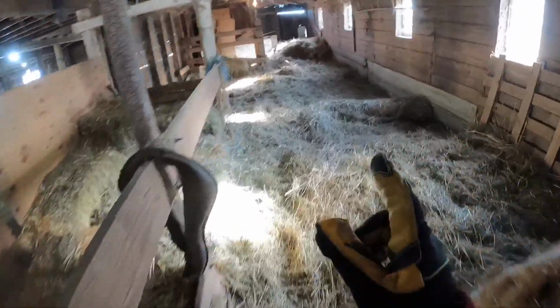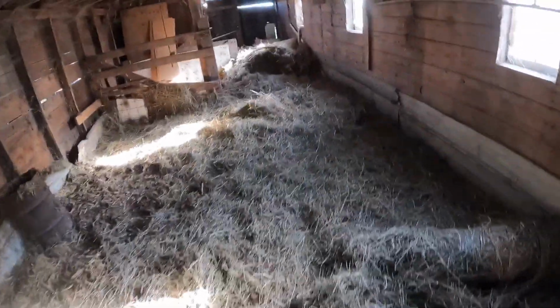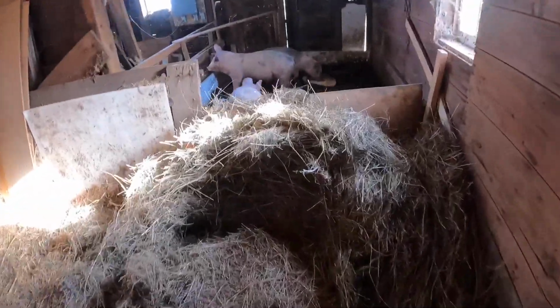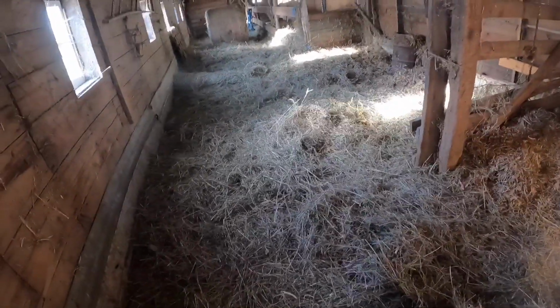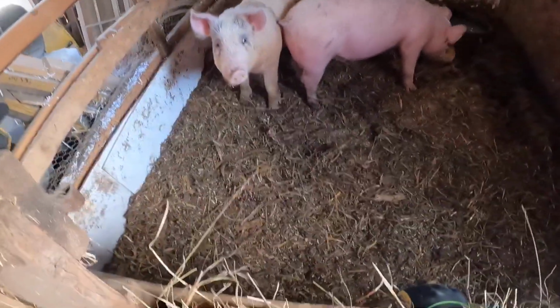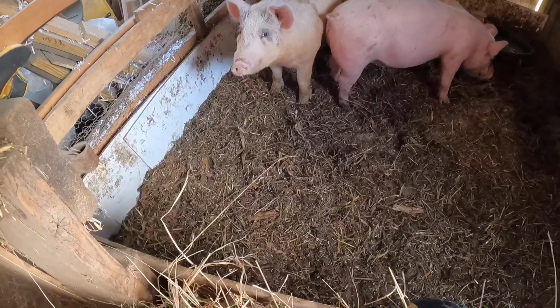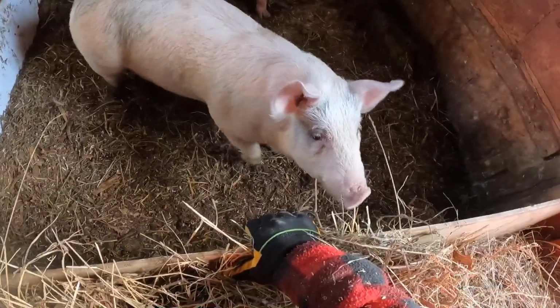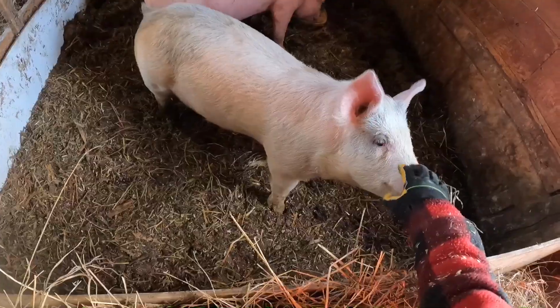I came in the barn last night to do chores, and these 3 pigs that we have up in the front had gotten out of their little pen. Guess it was my own fault because I didn't have it secured enough over on this side. So they had a little path coming through here, and they were out rutting around in all this hay, which, I mean, it doesn't really seem like they've done any damage. They had a good old time though. You guys were pretty tired when I came in here this morning, weren't you? Running around all day yesterday. It's good for you, isn't it? Yeah, you had fun.